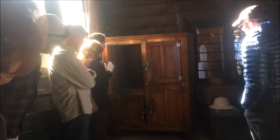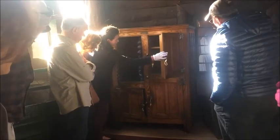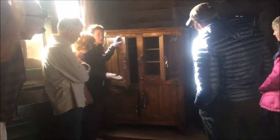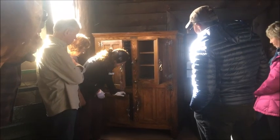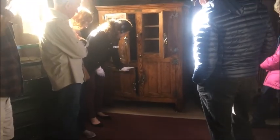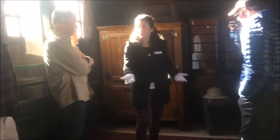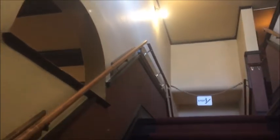What they would do is they'd put the blocks of ice in this drawer right here. Groceries would go in this drawer, and we know that cool air sinks, so they would put meats in the bottom drawer down there. Now we have to keep in mind that it's 1904 out here in Flagstaff, so it's pretty much the Wild West. Oh, I like that. Where the heat comes in. Yeah, fancy. Yeah, that's cool.